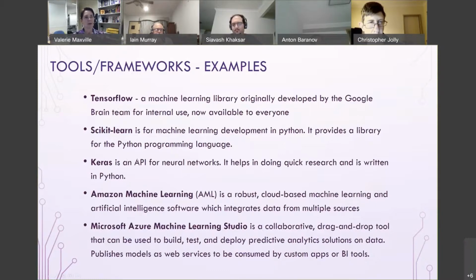And then you can also look at packages within languages like Python, so scikit-learn and Keras, where we can look at machine learning and neural networks as well. So the Python programming or other languages can just import these different machine learning frameworks to do the work. So you're not really having to implement much yourself at all.